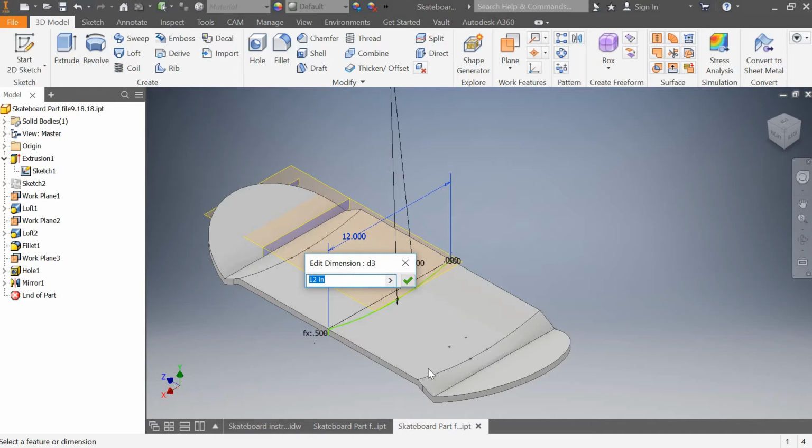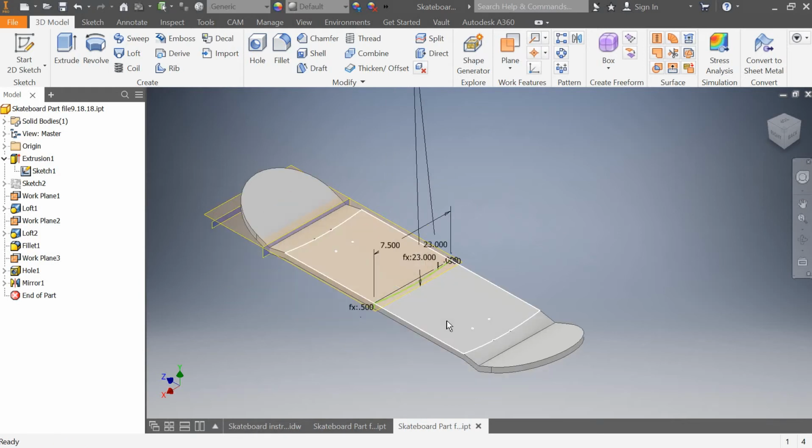If it gets wonky in here and everything is not moving together, then you need to go back to the original video and follow the steps. Your skateboard might look like a skateboard right here, but it's not built correctly, and your mold will not come out correctly if you don't do this part.